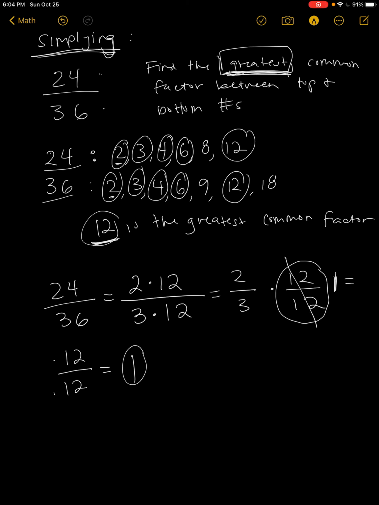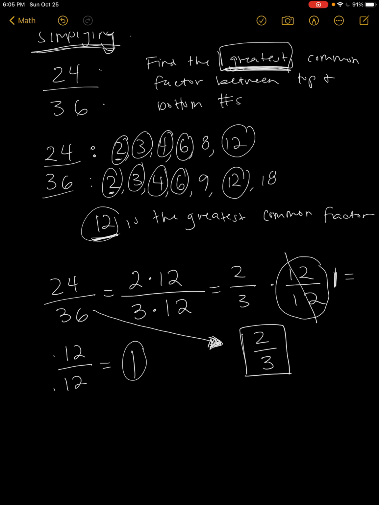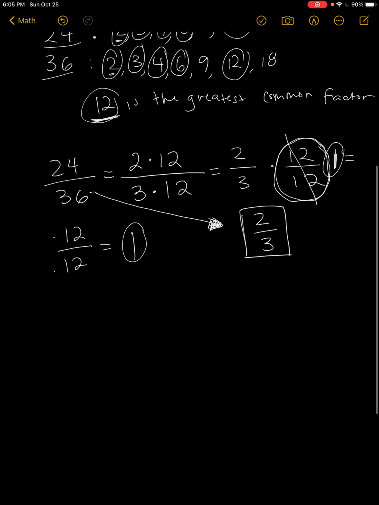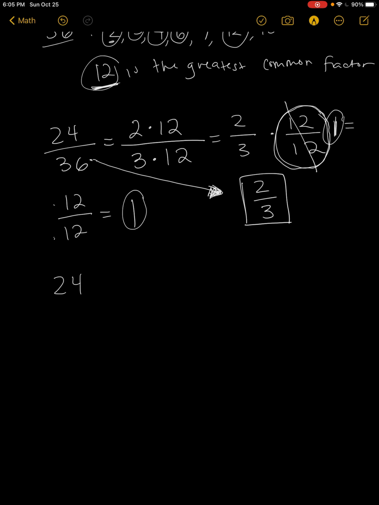So this technically is just 1. So 2/3 times 1 gives me 2/3. So 24 over 36 is equal to 2/3. They are fractionally equivalent, however you want to put it, but we simplified this fraction to this fraction. That is what simplifying is, and we did this by basically canceling out anything that can become 1. Of course I did this with all of the steps possible, but if you skip steps, that's totally fine.